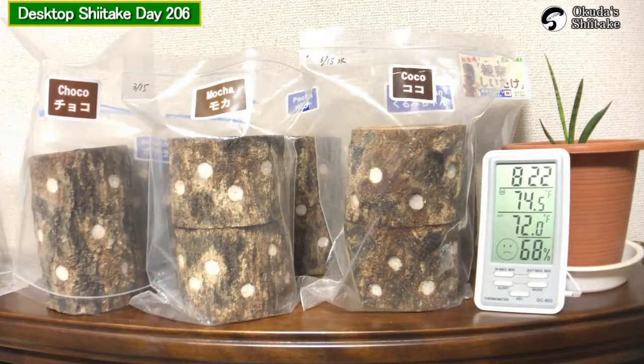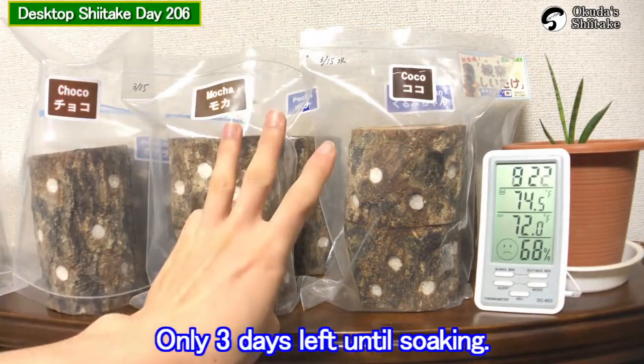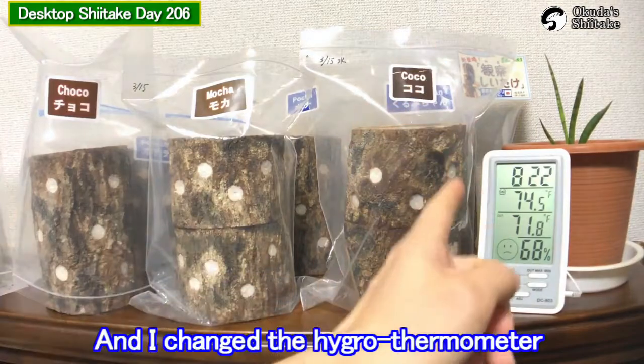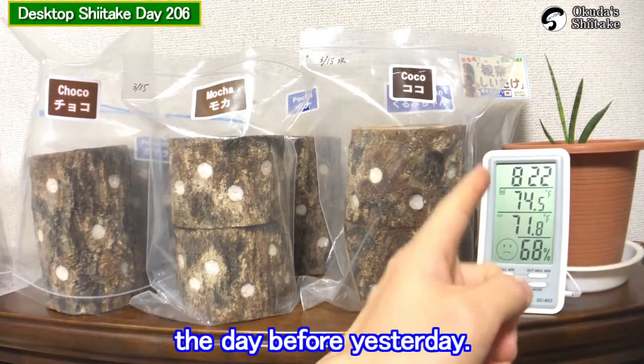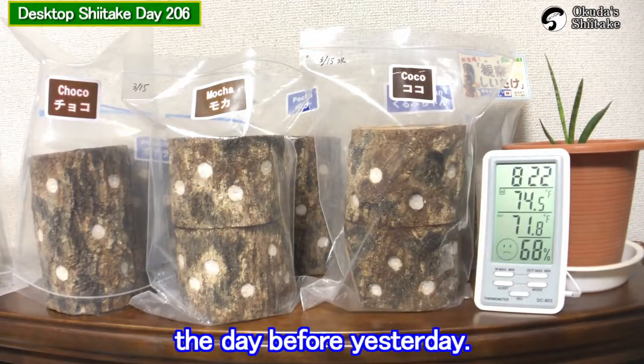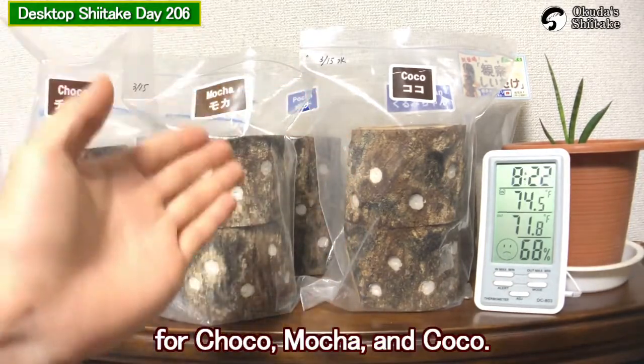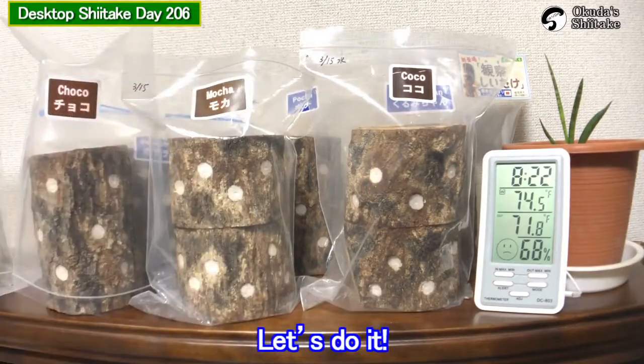206 days from the inauguration. Only 3 days left until soaking. Very fast. And I changed the hygrothermometer the day before yesterday. Today we are going to do a preliminary watering for Choco, Mocha, and Coco. Let's do it.